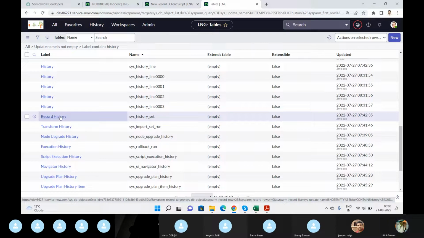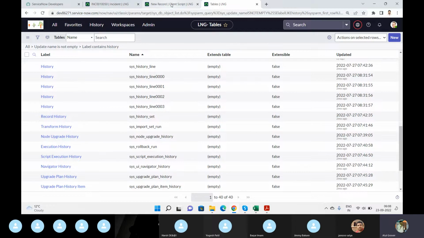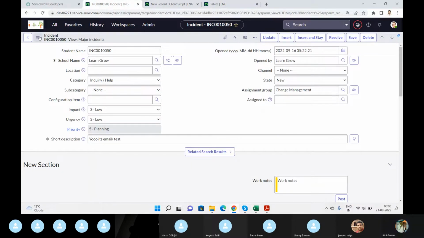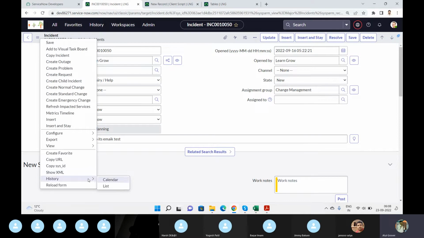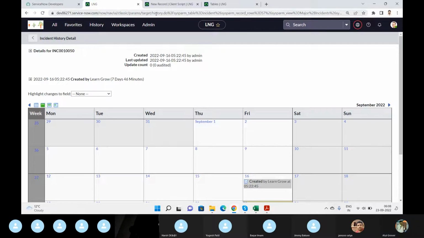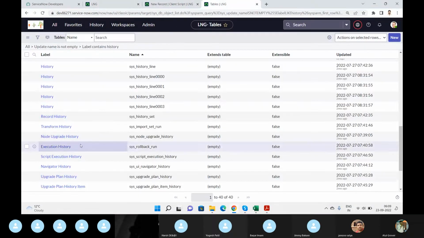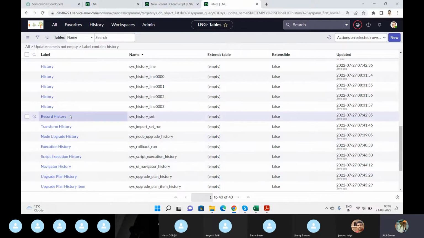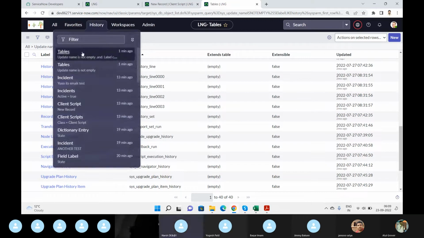I'm again telling you, it is not the history you're on the main page. Let me show you here. If I go here, click, and I can see the history. See, this is coming from the history table. Now which history? Think about this. Record history here. But I'm talking about this history. Which one? Not that, the record history. I'm talking about this history.